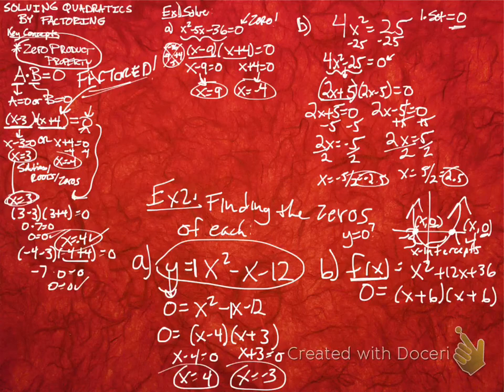So in this case, they're both the same, so I don't need to solve two equations. If I just simply set x plus 6 equal to 0, I'm going to get negative 6 both times. We'll talk later on in another chapter about what that means, that if we set this one equal to 0, we'd also get another negative 6. But for right now, there's really only one 0, and it's negative 6. That would be our solution, or 0, for this problem.